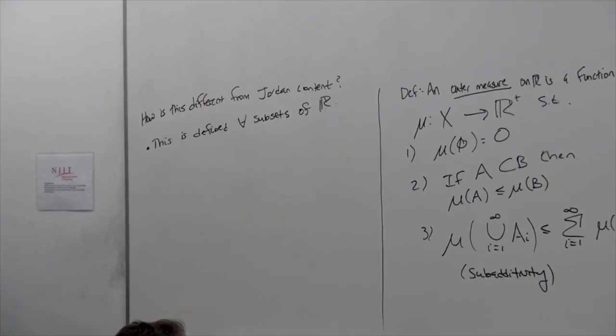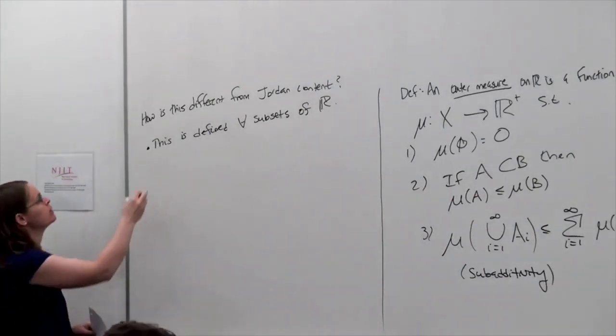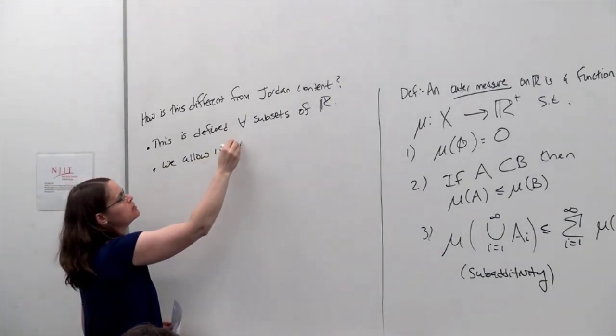Finite. Yeah, that's it, exactly. In a Riemann integral, we always have a finite sum here. We take our domain, we partition it into finitely many subintervals, and we sum them up. Here, I'm allowing infinitely many intervals, and that means, in particular, they could get arbitrarily small or arbitrarily big, right? In a fixed Riemann sum, we just have some minimum size and maximum size, but that's not true here. And that's going to be a key difference that lets us get a handle on some weirder looking sets. So here we allow infinitely many terms in the sum.